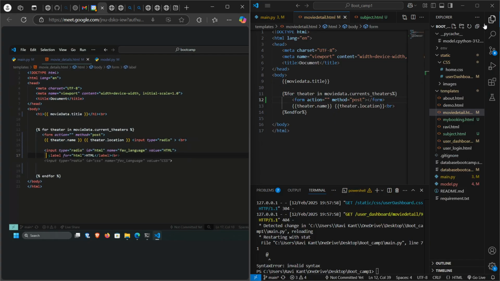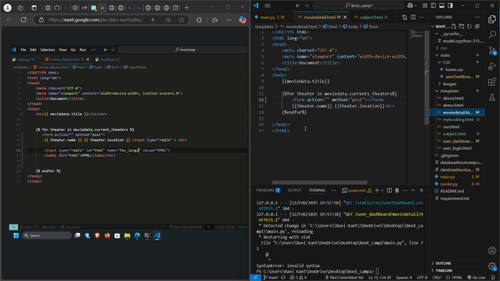Input label. So what does it say? It says radio type this and this and this. Input label for. So value is this. Name, I will just say location.